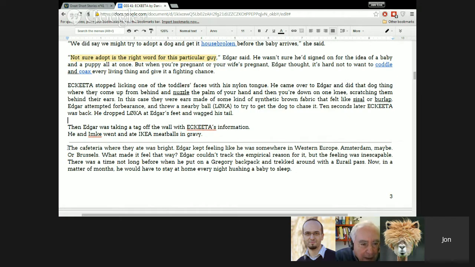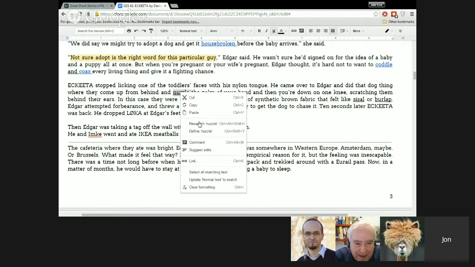Okay, let's stop for a second. So, how do we know this is not just a toy? What does the dog do to show us it's not just a toy? What about its behavior? What does the dog do, Vincenzo? The key word is nuzzle. What's nuzzle? No, I know nuzzle, but not nuzzle. What's nuzzle? Do you know? No, I don't know. Class, help him out.